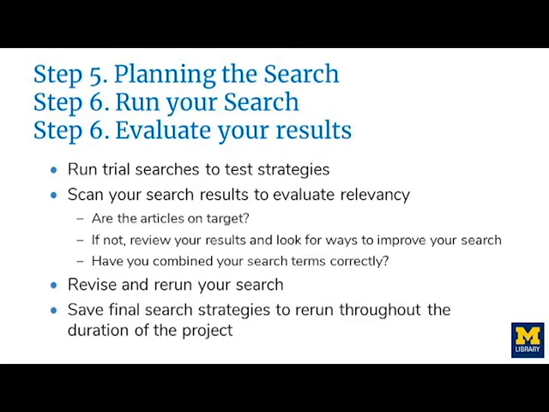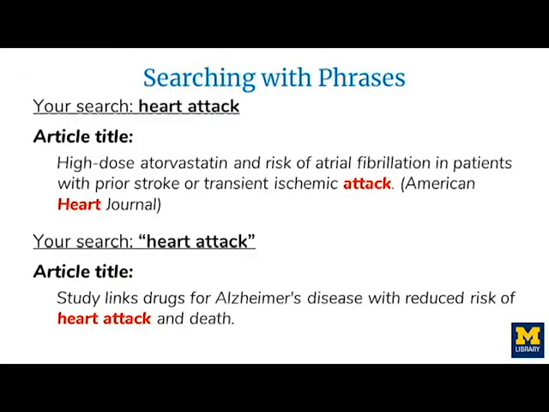There are advanced searching features, and I'm not going into a lot of those, but one of them is, for instance, searching with phrases. So in PubMed, if you searched heart attack, you could get the top article there, where attack and heart are in the title or the abstract, but they may not necessarily be in the same place. If you do quotations around it, you have a better chance of getting heart attack as a term.